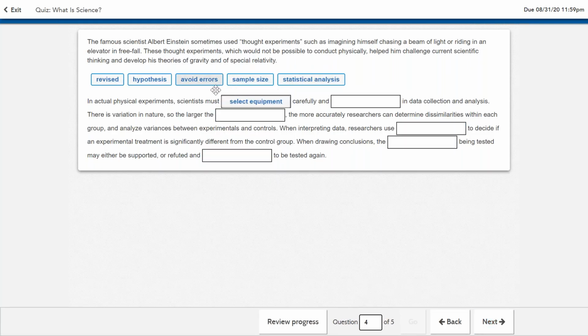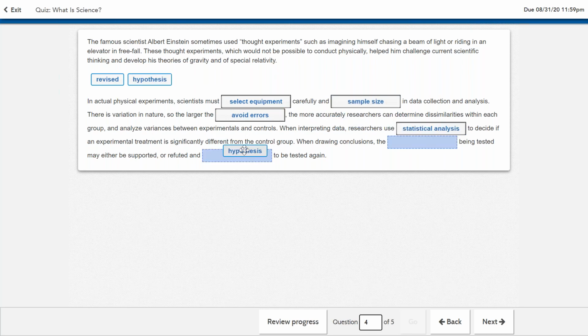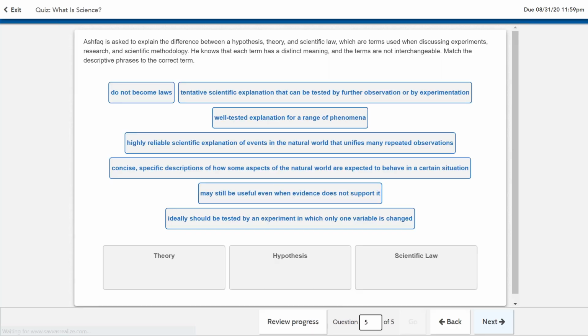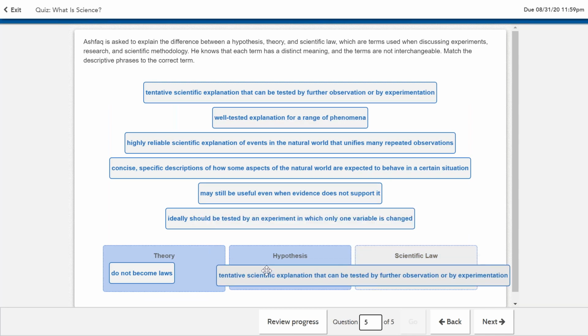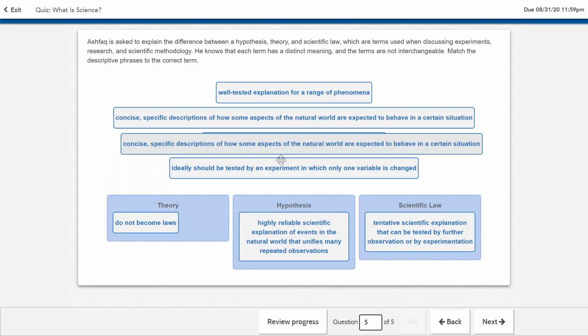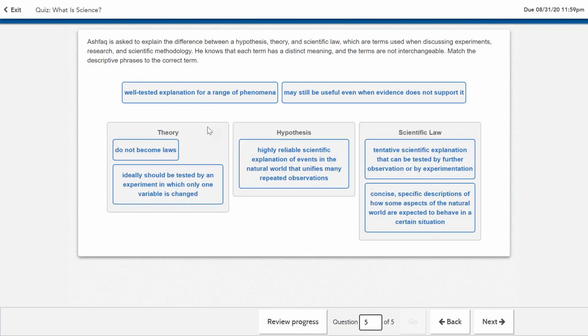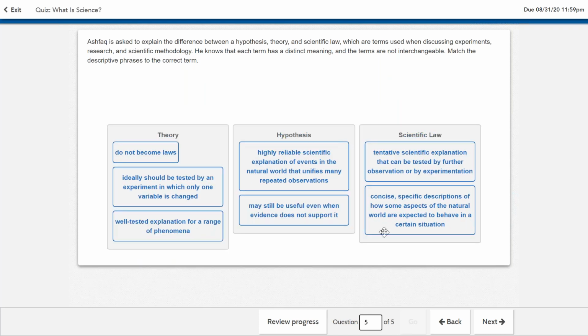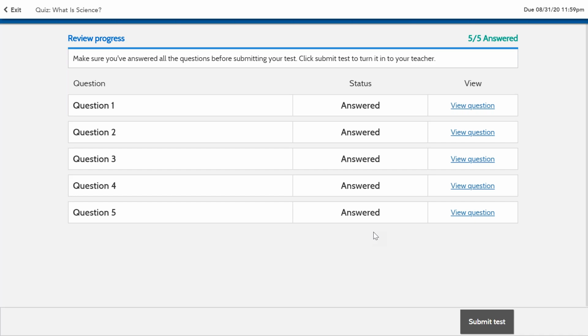All right, again, drag and drop. And I'm just randomly doing this. I'm not reading the question, just for demo purposes, turning something in for us. And let's see. Yep, another drag and drop. All right, and then I'm going to hit next. That's going to take me to the page that's kind of like the review page. I could go back to any question, adjust my answer if I wanted, and once I submit the test, that's going to be the final.